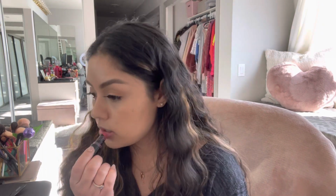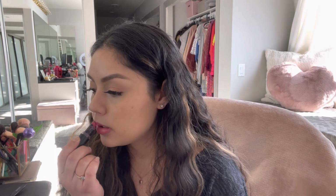Don't laugh at my lipstick, you guys. Look at this. I probably need to get rid of this. It's really old. It's rosebud color from Wet n Wild, so you can get this for like $1, you guys. Hello, $1. But yeah, I just wanted to show you guys you can use any lipstick. This is one of my favorites. Even though it looks crazy, I still keep it because I love this color. So I'm just gonna put a little bit on here. I don't know if they sell this anymore, you guys, but it's super cute, so I hope they still sell it. Look how cute that color is.